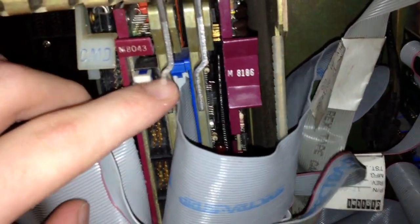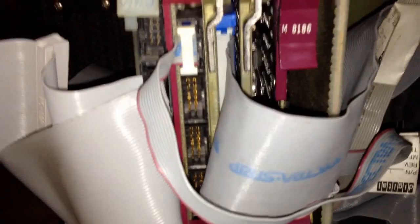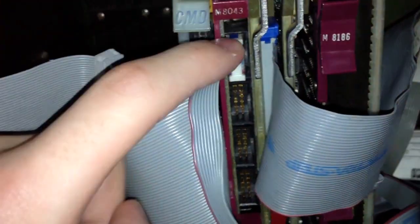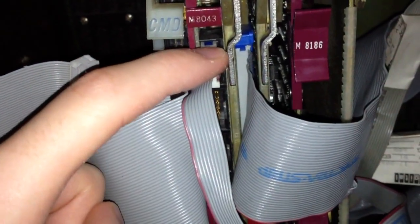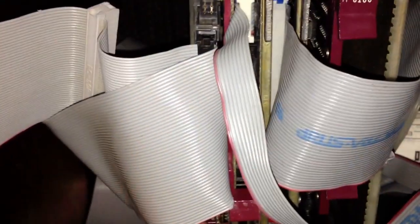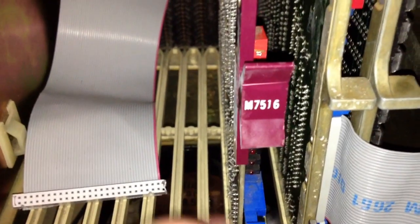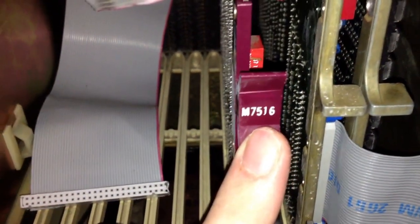Here we have the DHV11 8-line serial unit, a DLV11J 4-line serial unit with one port configured as console at 38.4 kbaud, an MSCP encapsulating SCSI controller for a QBUS, and below that we have a Delqa, if it'll focus. A 10 megabit network card.